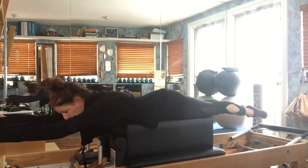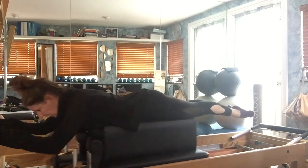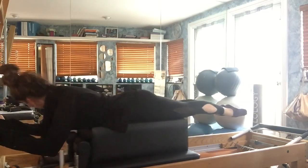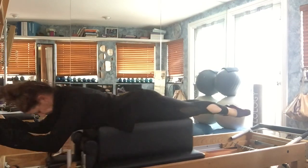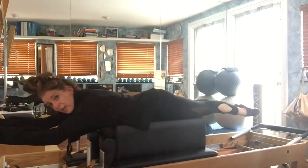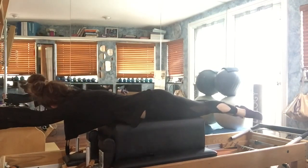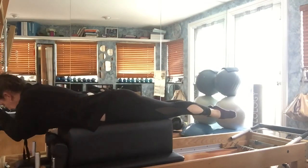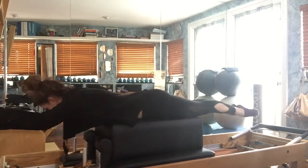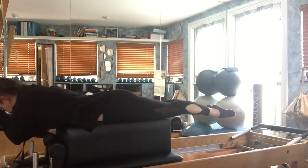Now, I want my elbows to go down. You have to be careful, I can feel myself inching a little bit further on this box. Go two more, keeping my spine long, and one more. All right, now let's go ahead and take your left hand on top of your right. So now you're just a bit angled, and go four here, like that. So you're getting a little stretch in that left shoulder, keeping the neck long, and go one more.